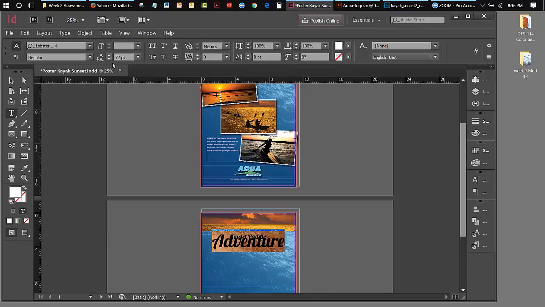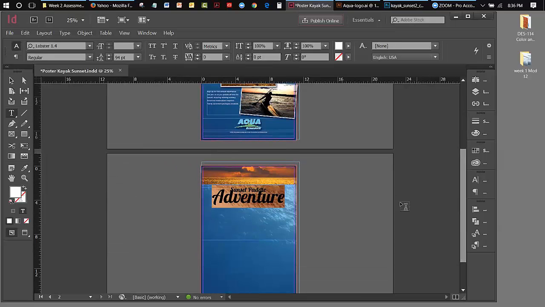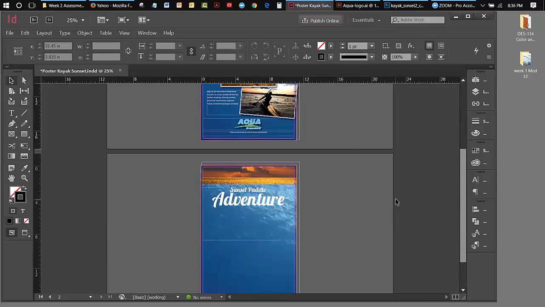It's line height, or leading, and it's the space between the lines of copy. So you need to have more than one line of copy selected. And then, of course, you need to start increasing the leading until it goes where you want it to go. Now, I'm looking at the words "sunset paddle adventure," and I've got a vision in my mind of that up there, so I kind of know where I'm heading with this. So I'm just going to keep increasing the leading until I get it to where I want it, and that would be right about there. That's probably pretty good. Okay?